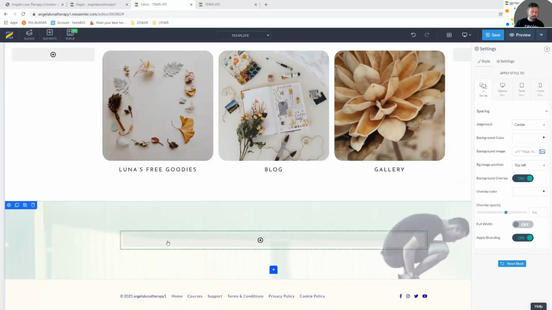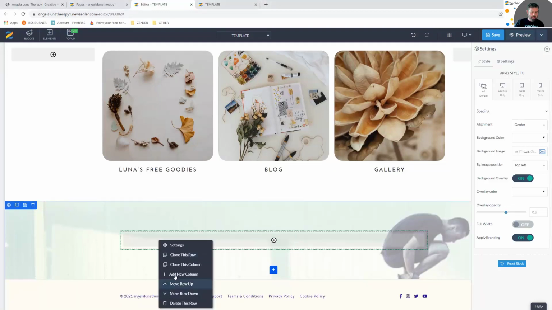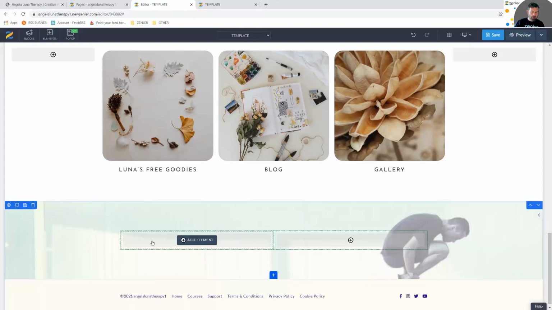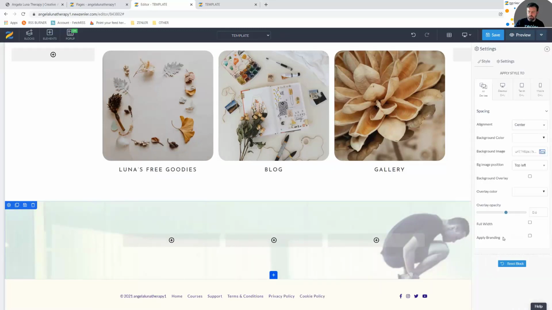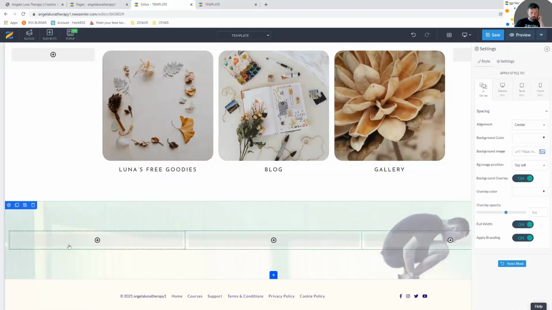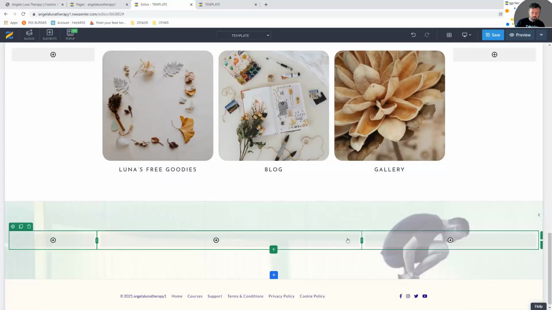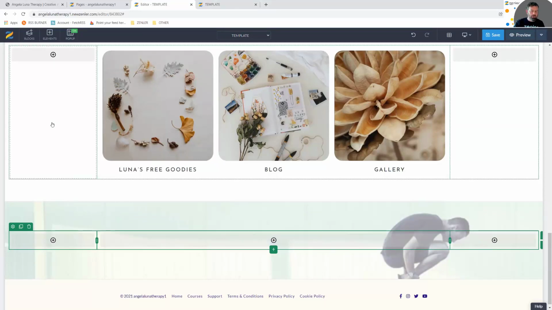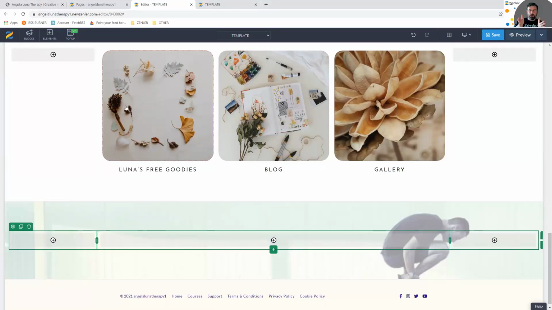I might actually make that 3 rows and then put a row inside. So I'm going to go in here, add a new column, and then add a new column again to make 3. I'm going to basically reproduce this. Then I'm going to go into the settings and change that to full width. Okay, that should be better. And now I can take this and move it so that it matches what's going on above. I pay attention to the way lines are running through my site. So I always try and make sure that the content doesn't go in and out too much.